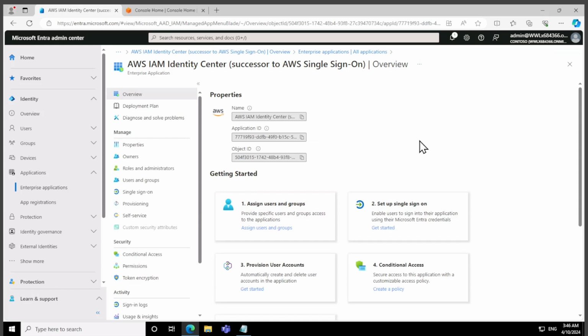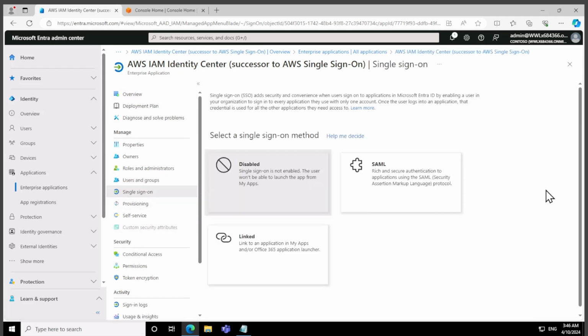And the next thing we will be doing is we want to go ahead and enable single sign-on. To enable single sign-on, I have 2 options. I can click on set up single sign-on by clicking on the getting started link here, or I can go to the manage area and click on single sign-on, which is exactly what I want to do.